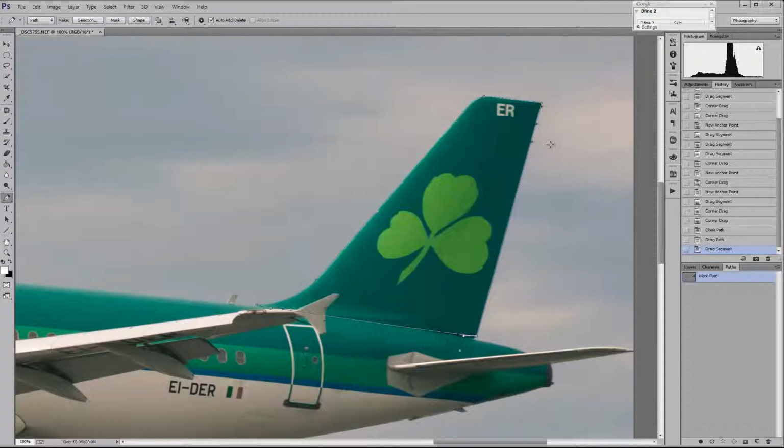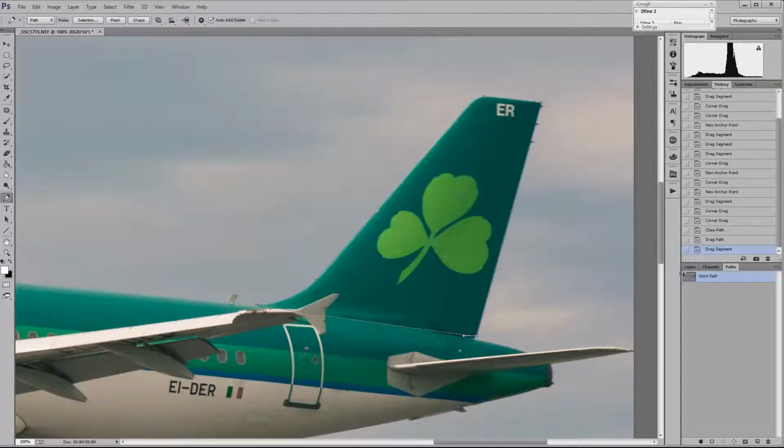Also, I didn't do these little tubes here, which I should have done, but for this tutorial, it would just take too long going around the tubes with the pen tool. So it's no point. But you get the idea of how you curve the lines and how you can create a path around an object.